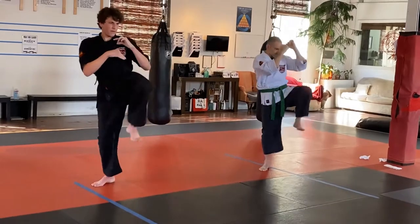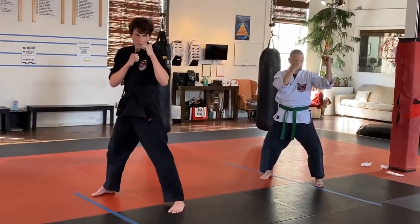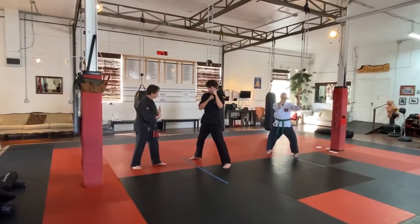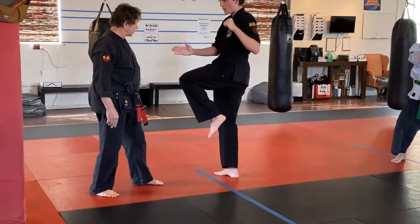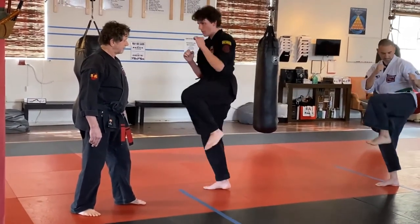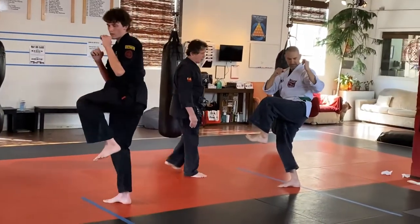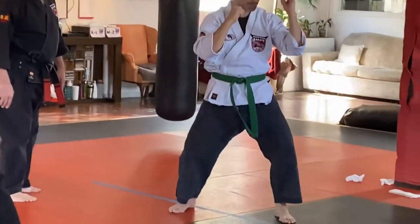Go! Nice. You have the same four parts of every kick. When you chamber for a side kick, your knee's going to come all the way around. If, for instance, you have your right hand sticking out, pointing towards me, his left knee is going to come up and touch that when he chambers. And then it goes out, back, and down. Excellent. One more time.